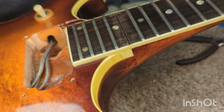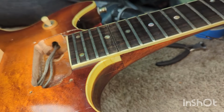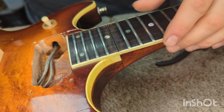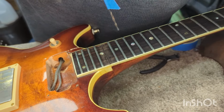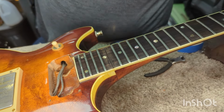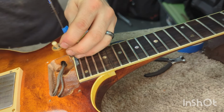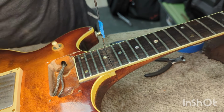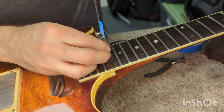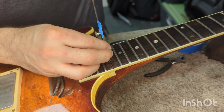Now, hold on, let me wait until that stupid air compressor's done. Pause. All right, and we're back. So I might have to move you guys a little bit. Let's make sure you can see what's happening. Yeah, there we go. All right, so what I'm gonna do is basically try to shoot for wherever the edge of that joint is. Right about there, maybe just a little bit inwards. Right about there.